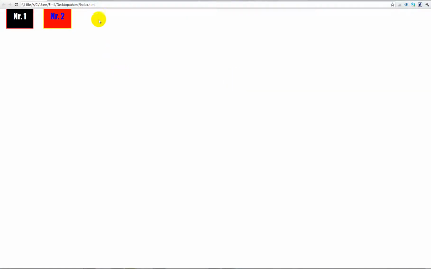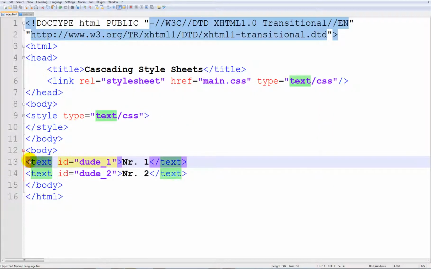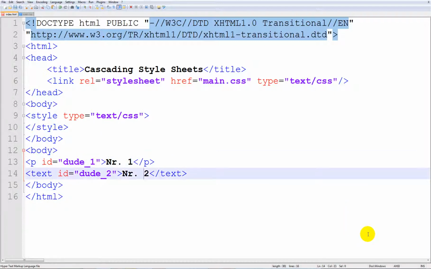As you can see, now it goes up here, but we can't see it totally. So using a paragraph is probably the best idea, because it keeps it in sentences. So let's use a paragraph here and a paragraph there. Paragraphs are the best choice.